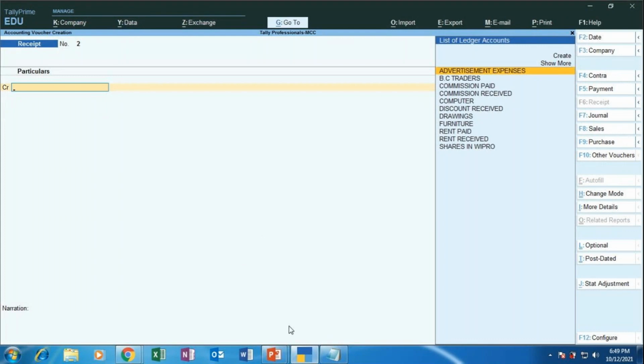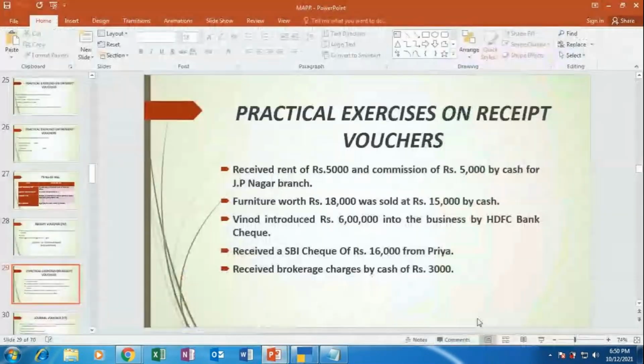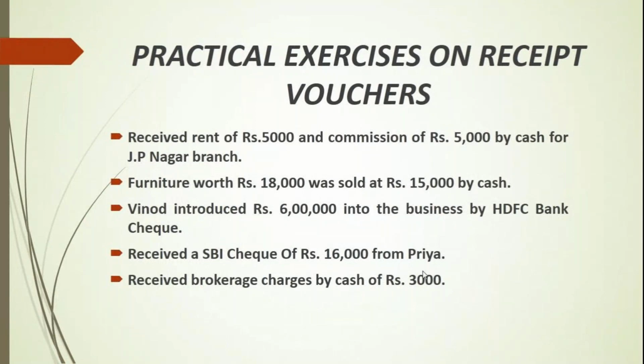So now what happens is furniture has been sold and I have received 15,000 by cash. Now here we will make a small addition. I am selling furniture. The cost of furniture is 18,000. I am receiving 15,000 by cash. Fine. What I do is I will just make a small addition. 15,000 of cash, I will not keep it in the form of cash itself. I will deposit it in my company's bank account.